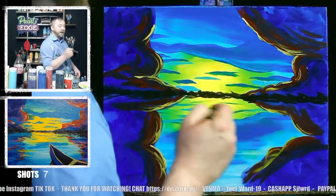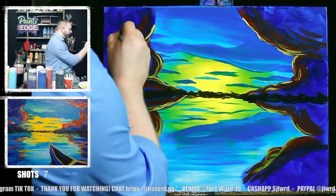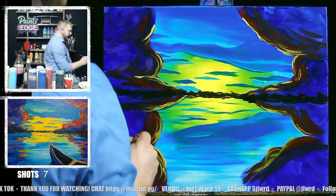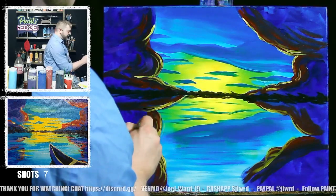Okay, let's take some of this light purple. Let's stop talking about me and girlfriends and stuff. It's making me blush. Okay. Light purples, I'm going to throw some in here. And as I do this, I'll do the same thing in reverse down here, so I'm kind of matching it. Looks like the reflection.